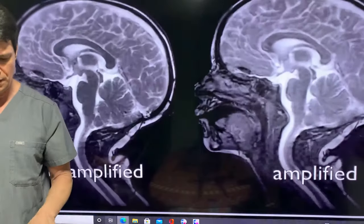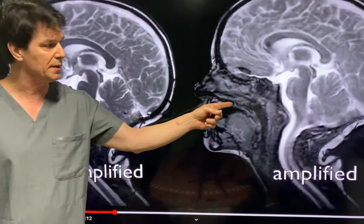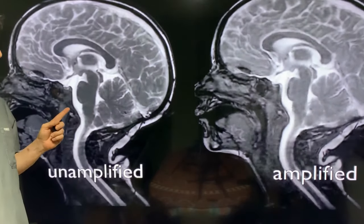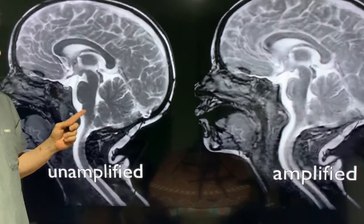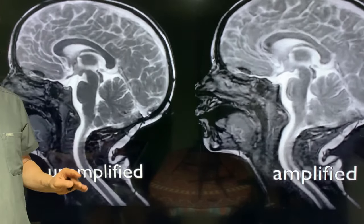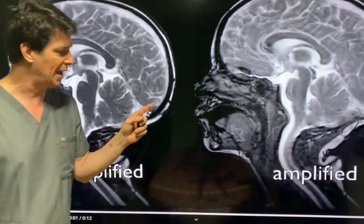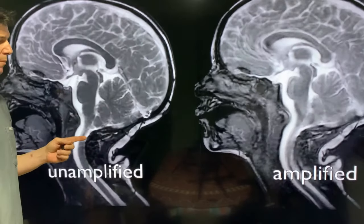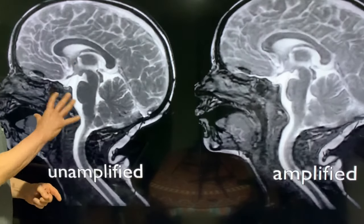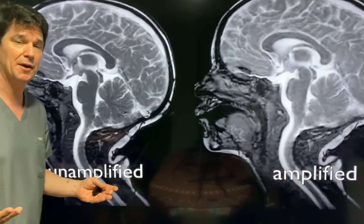Here is a video showing the movement of how the brain moves when there's an Arnold Chiari problem, which is a certain type of malformation that is underreported. We're actually finding that people can have cerebral spinal fluid problems moving the brain in a way it should not be moved, causing symptoms that don't make any sense to the medical mind.